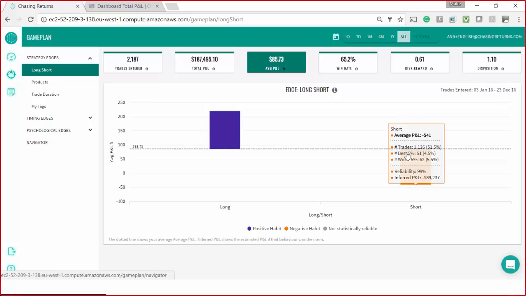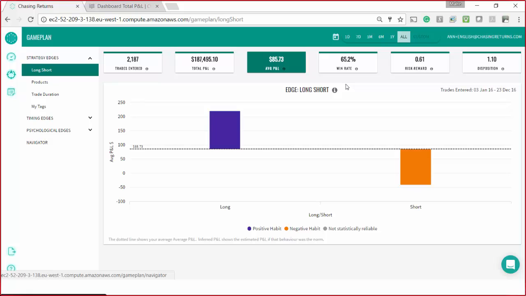But immediately you can be really smart about your money management. In this particular case, the clear message is you should be putting bigger position size on your long trades and smaller position size on your short trades. The very same trades will suddenly return a lot better for you, because you're putting your biggest bets on your highest probability outcomes. That is the key message we like to give to traders: take your signal, make the trade, but until you're able to adjust for whatever is causing the problem, use money management as a really fast way to stop giving money back to the market. We'll talk a bit more about that when we look at some of the psychological metrics, where they're not that easy to fix sometimes.